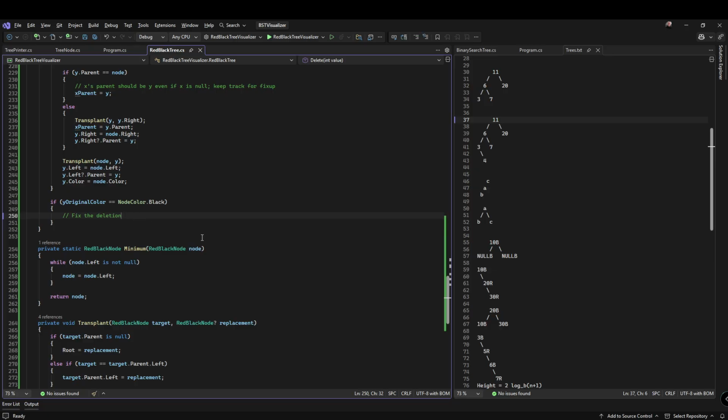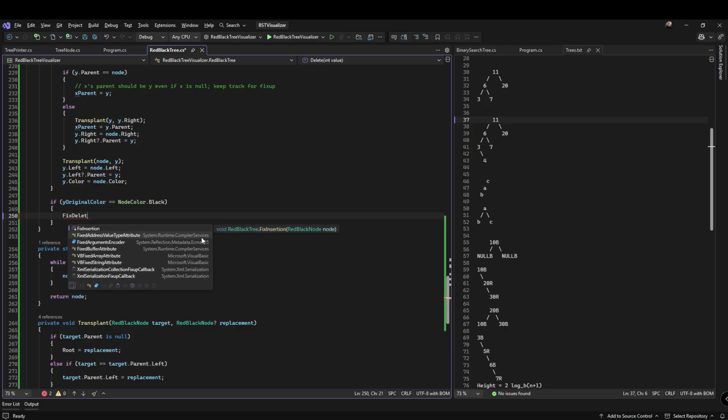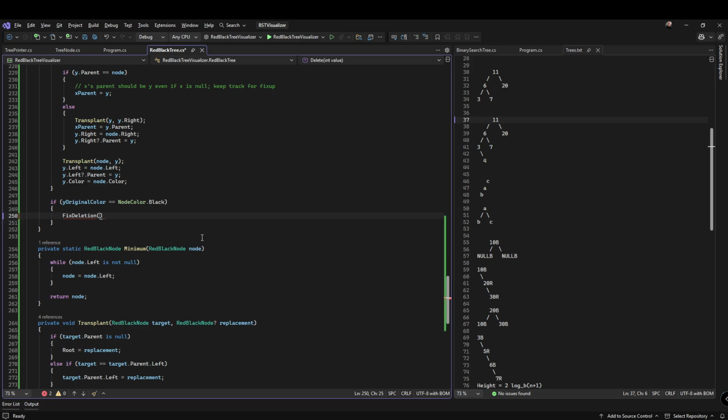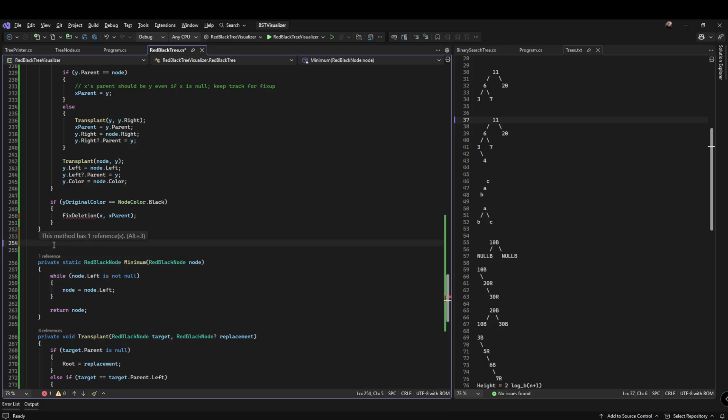So let's call this fix deletion. There we go. And we'll pass in, I think I just want to pass in X and parent X. All right. So private void fix deletion, red black node.